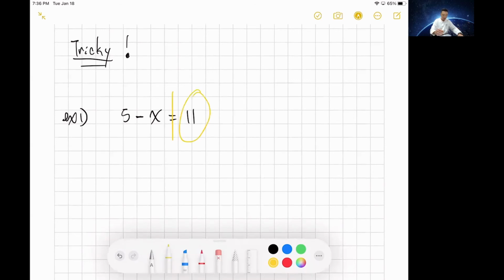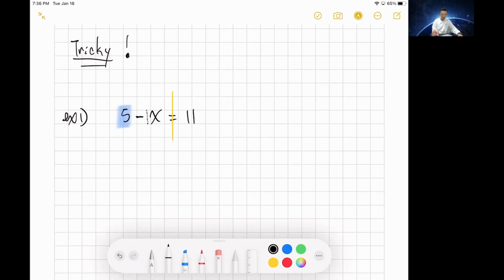First of all, let's ignore the 11 because that's over on this side. So you're like, Mr. C, I see a 5, but what else do we have to cancel? Well, there is an invisible number in front of the x, and that is a -1. If that was a positive 1, we don't have to do much, just cancel the 5. But because there's a -1 in front of the x, we have two things that we need to cancel. Now, which one do we cancel first?